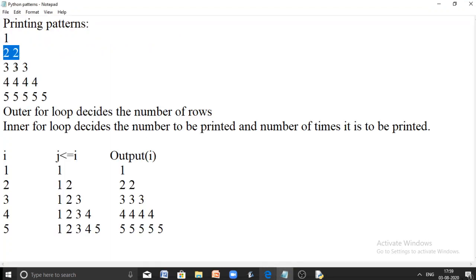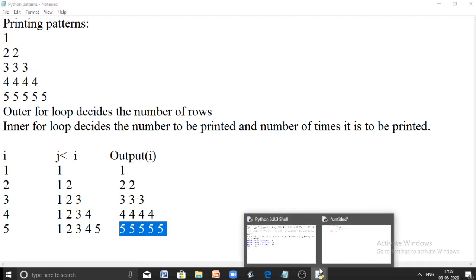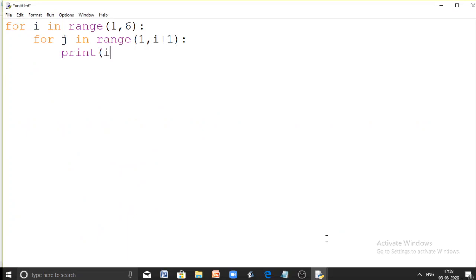When i is 1, 1 is printed. When i is 2, 2 is printed. When i is 3, 3 is printed. When i is 4, 4 is printed. When i is 5, 5 is printed, right? So every time you print i. Once you print i, that's all.